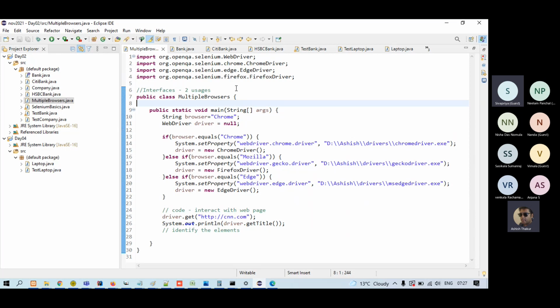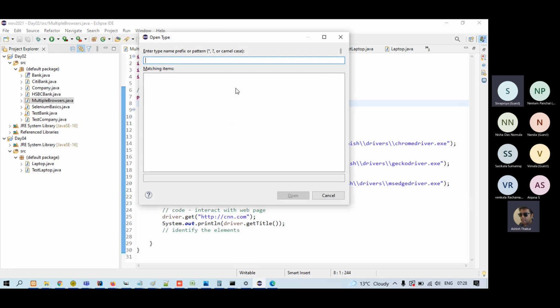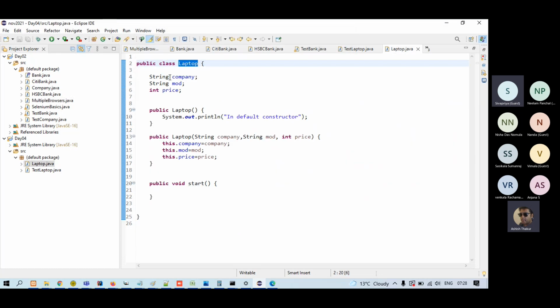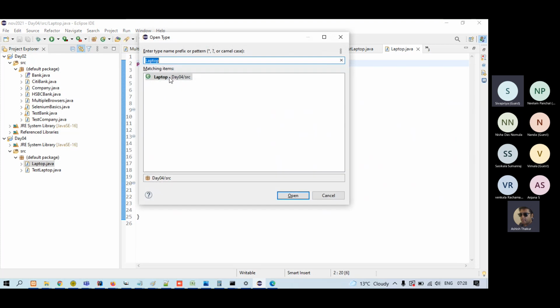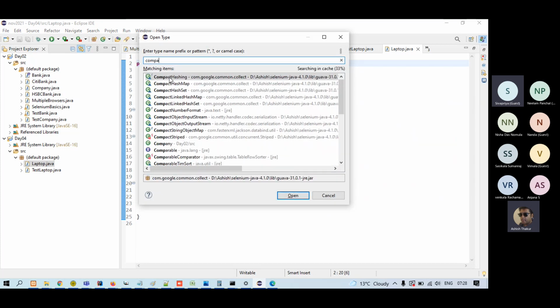So you hit Control, Shift, and T, T as in telephone of the keyboard, and you will see a window coming up. In this, you type the name. See, I've just written LAP and the file has come up, and you can select the file. It will open. So Control, Shift, and T as in telephone will help you find the classes which you had made.